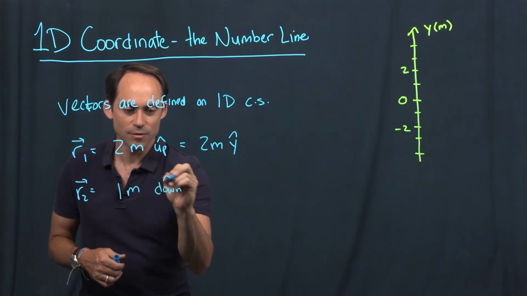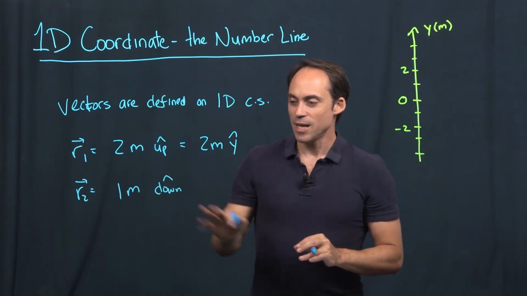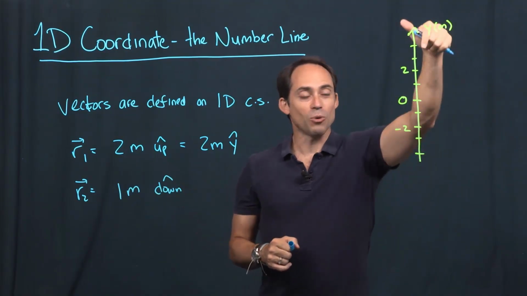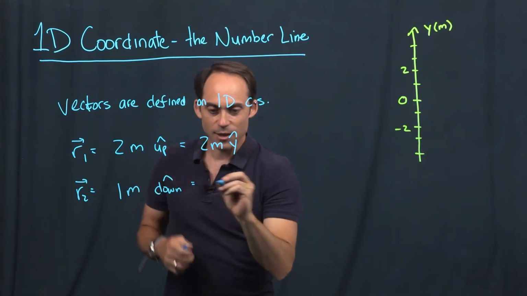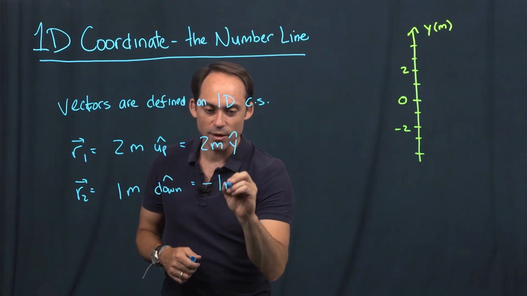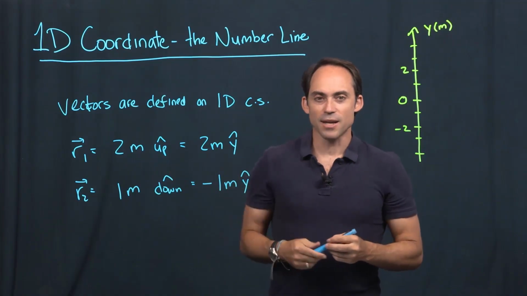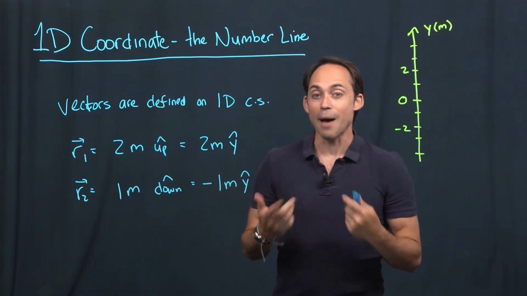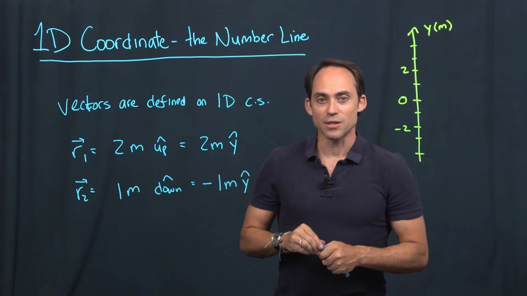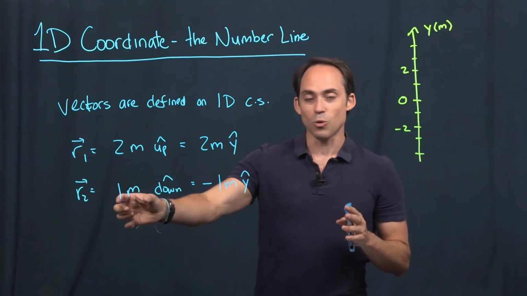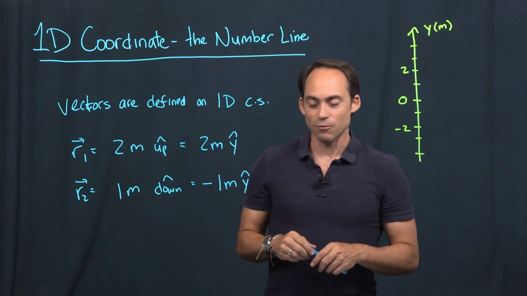Now let's say I have a second displacement, and that's going to be 1 meter in the down direction. All right. So just like all my vector quantities, I have a magnitude, a unit, and a direction. In this coordinate system now, down is actually pointing in the opposite direction as my y-hat coordinate. And so this is now actually minus 1 meter in the y-hat direction. So notice the minus sign came in here because I'm pointing this vector in the opposite direction in which my coordinate system is defined. And so minus signs are often kind of confused in these systems. Vectors always have a positive quantity, but if the direction of the quantity is in the opposite direction of the coordinate, you have to have a minus sign in front of there.